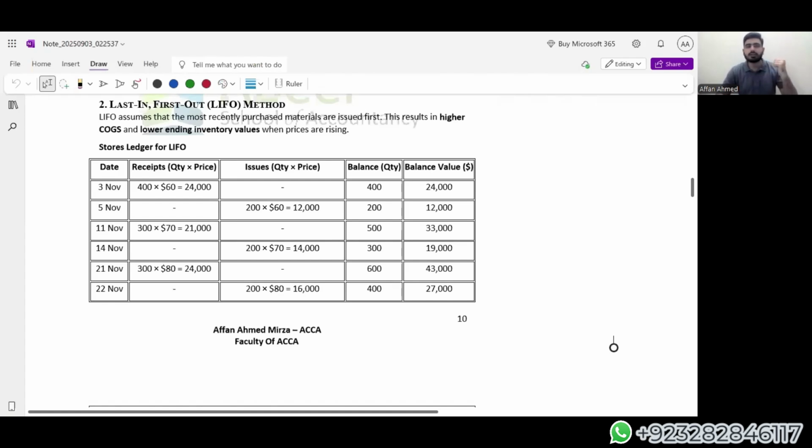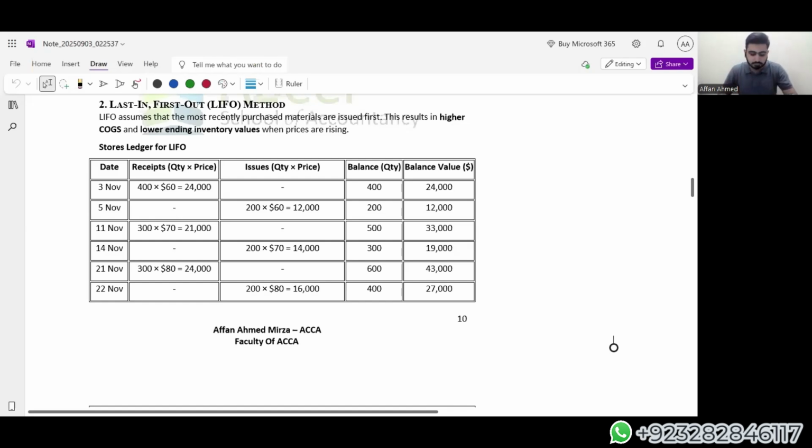The problem that it creates is that if you consider it in the market, the inventory that you have kept as a safe side, as a stock inventory, as a thing that is used only when needed, is valued way lower than the market. So if we have to replace the inventory, it will cost us very high. What do I mean? We'll take an example.